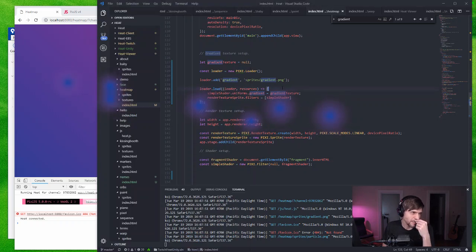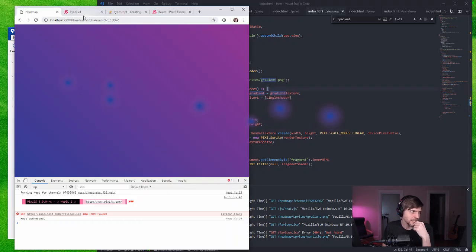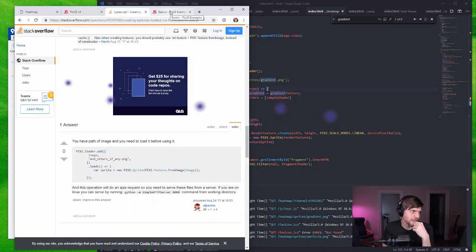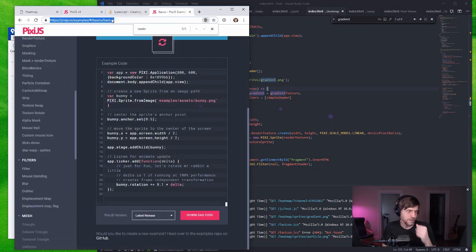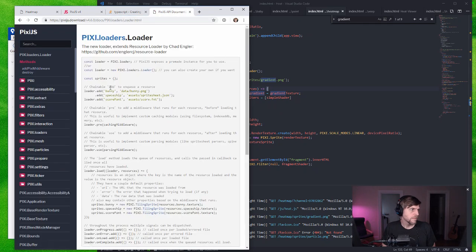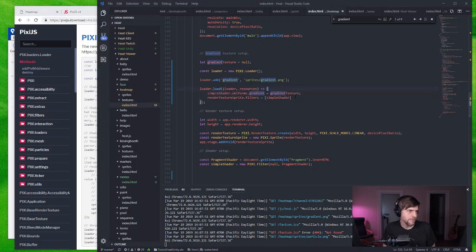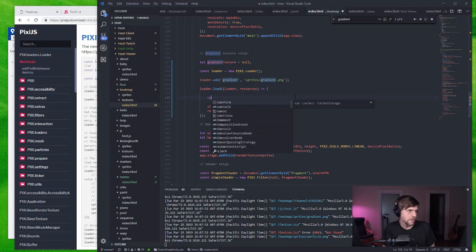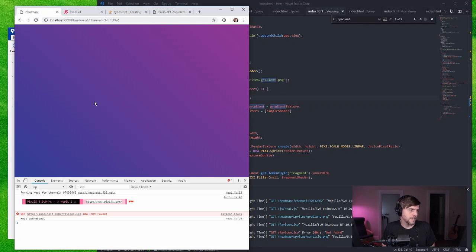It's just never happening? I had to tell the loader to start. Did I miss that? Well, loader.load. Seems like this should happen. Alright, I made it in here.